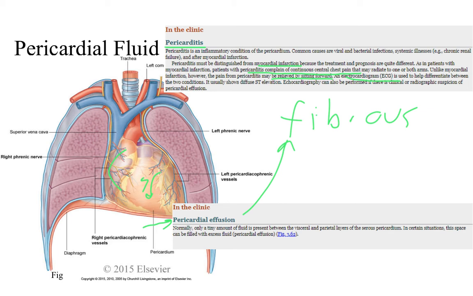So you can have pericardial effusion without having pericarditis, and that's going to depend on the cause of the pericardial effusion. Again, same thing. If you have fluid building up in that pericardial space around the heart, that's going to compress the heart and not allow it to contract and pump blood out to the rest of the body like it should. And again, the problem with this is it can be life-threatening. So something to watch out for as you get further in your curriculum.